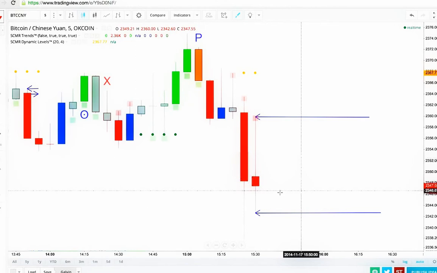That's what that means. So when we look at this stochastic, and it's got a 14 length and the 3, which is the smoothing, and the 1, or maybe this is the line and this is the smoothing, something along those lines. Anyways, it's saying 1, 2, 3, 4, 5, 6, 7, 8, 9, 10, 11, 12, 13, 14, something like that. So that's the look back, 14. It's saying in this box, from the highest high to the lowest low, where is price right now on a percentage basis of that box?